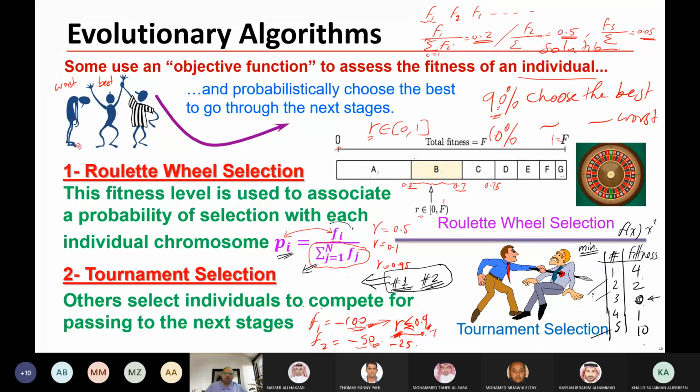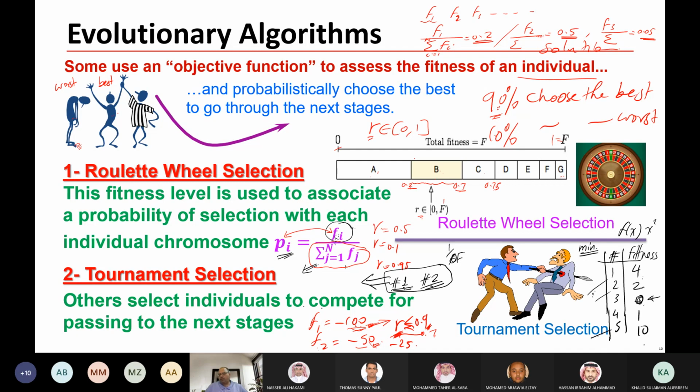So you have to do some extra work here, one step more, in order to convert the minimum to be maximum. And you can say that this fi will be considered as 1 over the objective function.